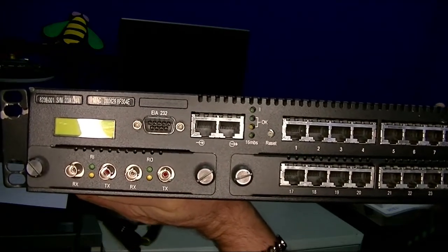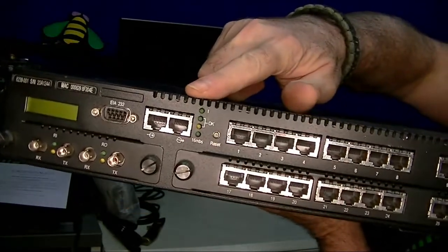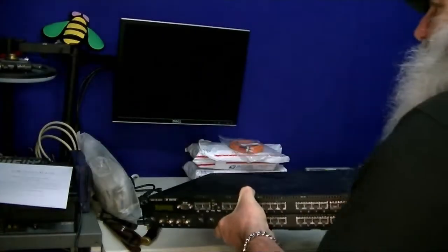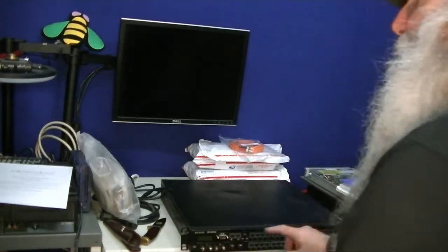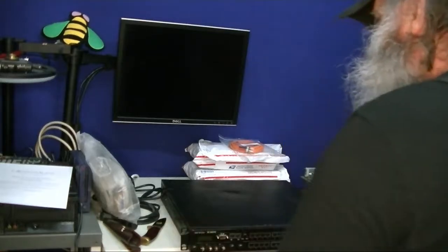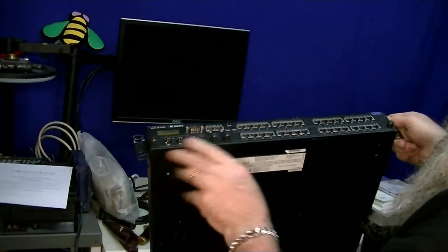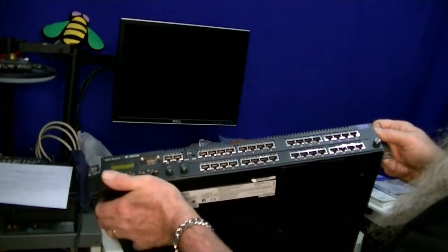And you can see the diagrams there for the ring in, ring out of the ports that are next to the console port. That's where you can stack these units, and basically that just means a chain. In the manual they include, they show how that's cabled up. And we also have those fiber connections that you may have seen when I held it up. In addition to this fiber module, and we'll get talking about that in a moment, it also has the expansion of the additional 16 ports of token ring for this lower board.